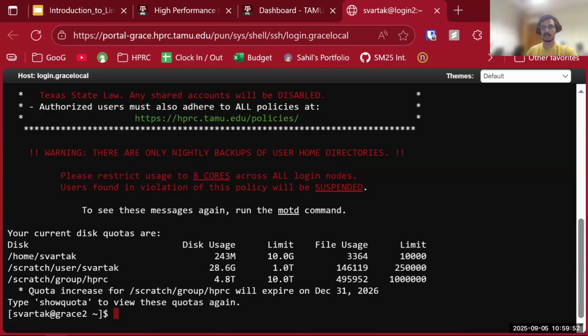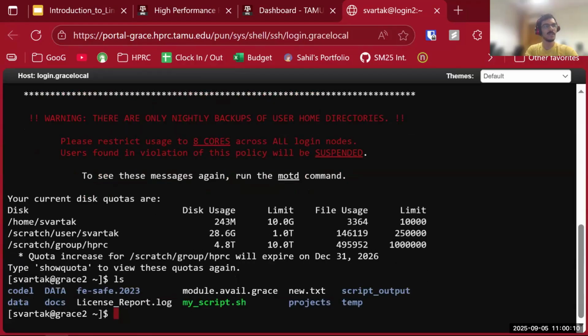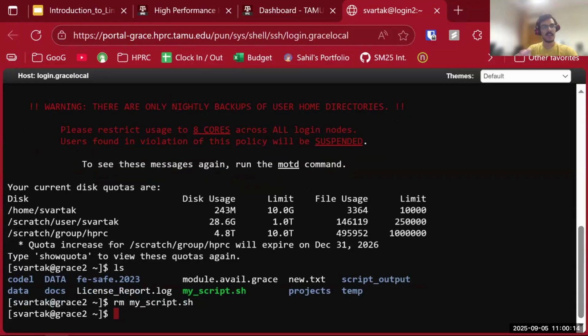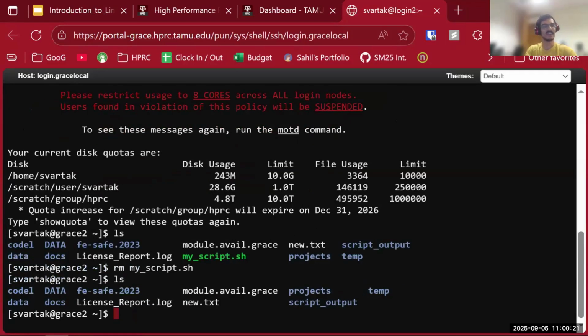Mark. Yeah, and an important thing, as Josh noted, if you do rm, it is permanent. There is no like recycle bin, it doesn't go anywhere that you can later retrieve it. It is gone and it's just permanently gone. So be very careful. So if I do rm my script.sh, if this wasn't saved anywhere else, I have no way of retrieving it again. So I would have just lost that data.